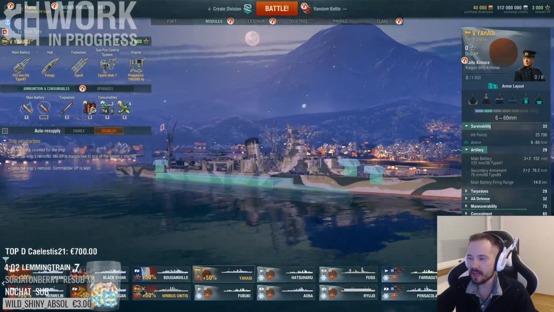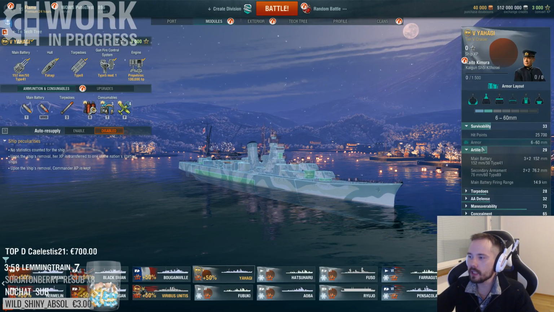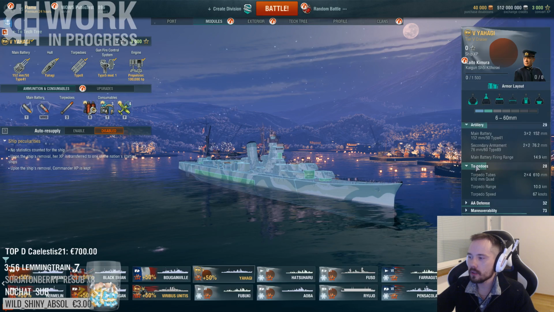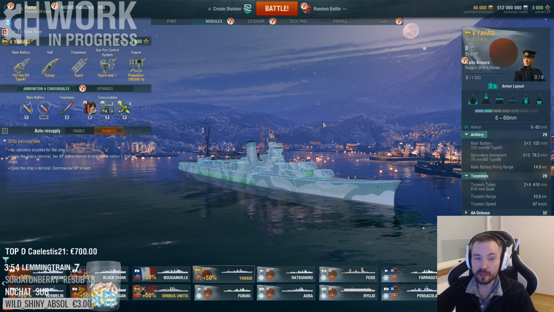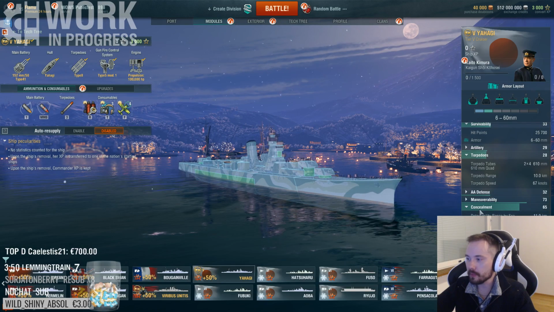Armor is still squishy. Citadel doesn't seem too bad. Very overmatchable like all low tier cruisers though. But I think the gimmick with this thing was... Yes, this was the gimmick with this thing. The torpedoes. First of all, our concealment is 11.